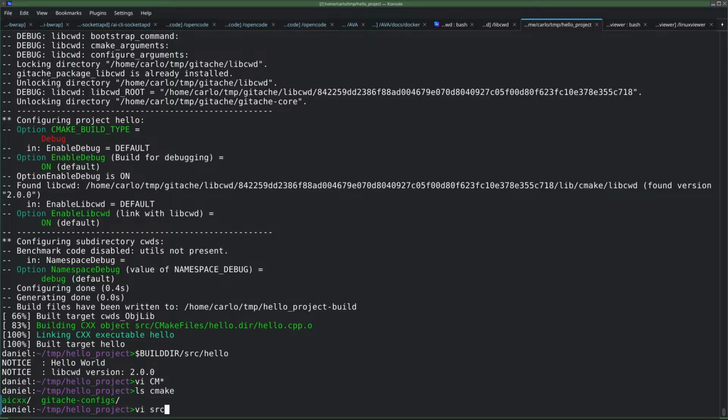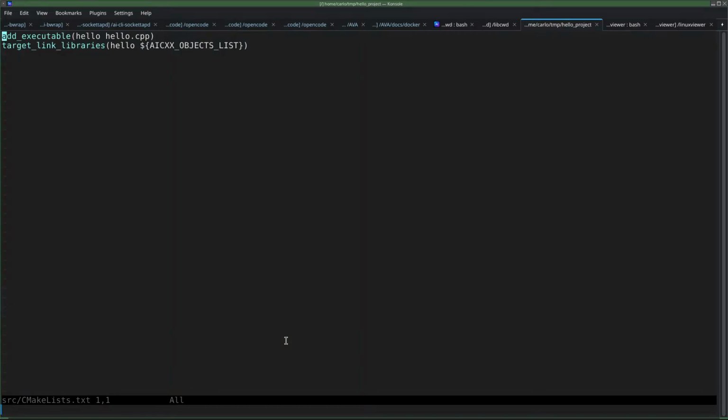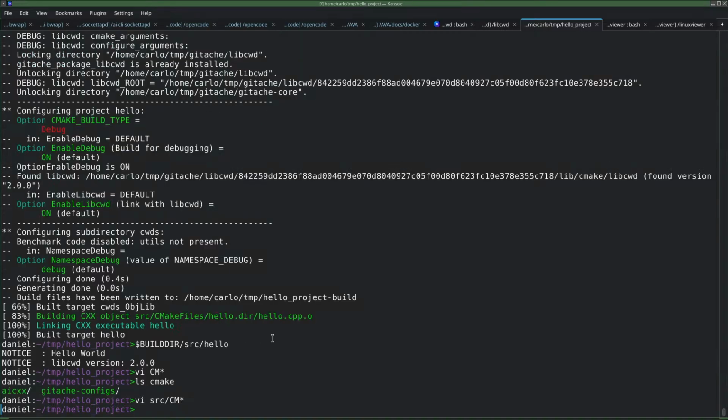And we changed here: you no longer link with libcwd::cwd, but we link with this. And that was all the changes we needed for using cwds. Okay, that concludes this demonstration.